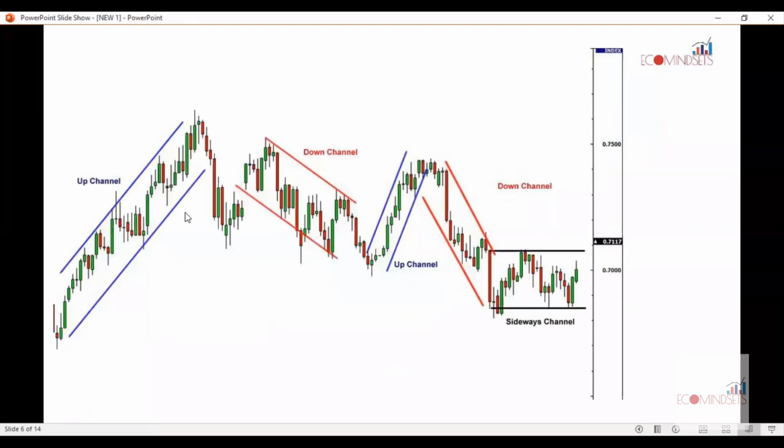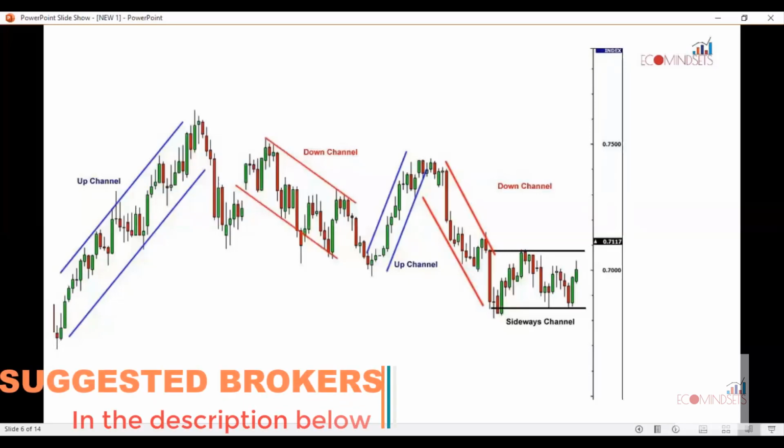So we have another example here. In other words, an uptrend can form what we call an up channel. Last week somebody was asking me why I drew the trend line up and down. Once you are able to draw a trend line up and down, you have a resistance, you have a support. So it forms a channel, an ascending channel or an uptrend channel. And when it is a downtrend, we will have a descending channel or a down channel. And if it is sideways, then we have what we call a sideways channel.